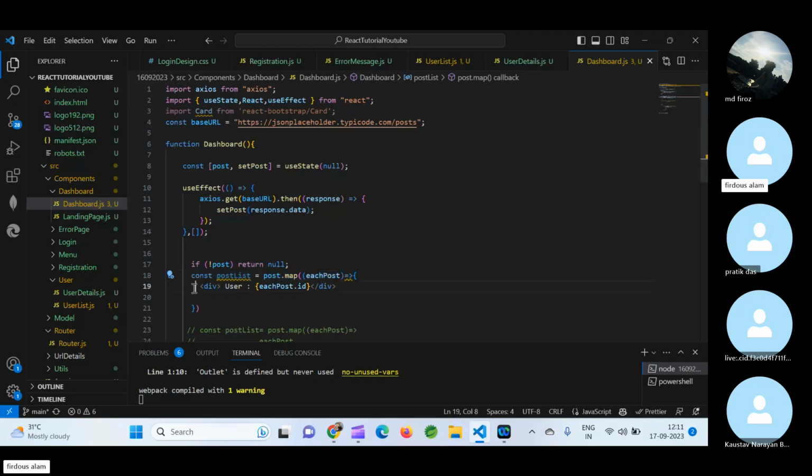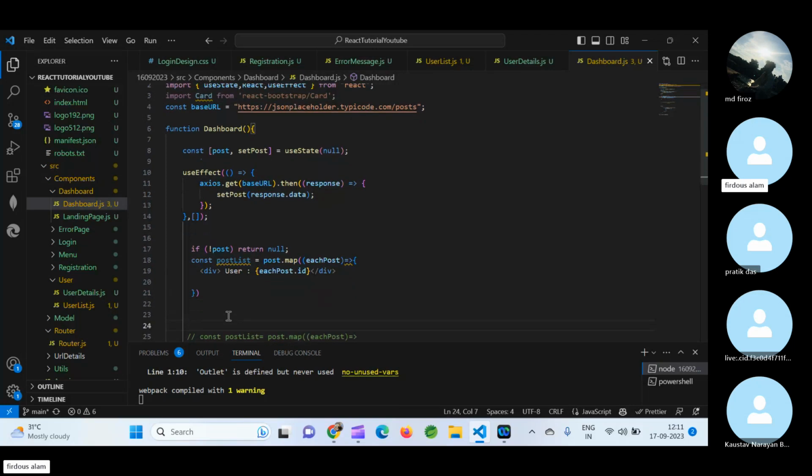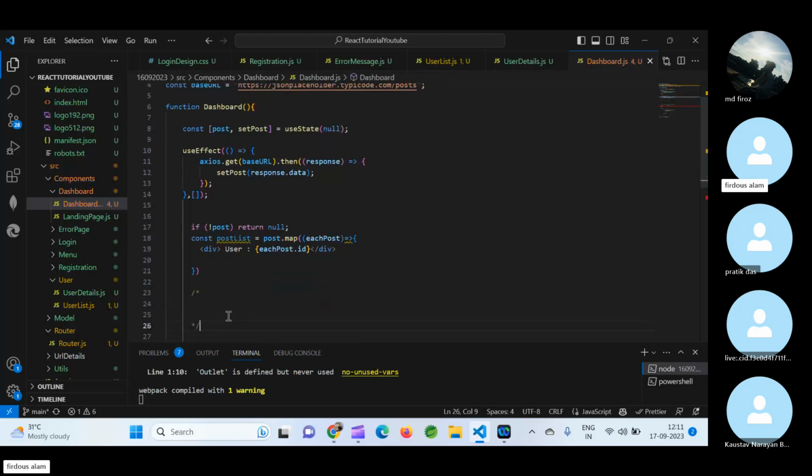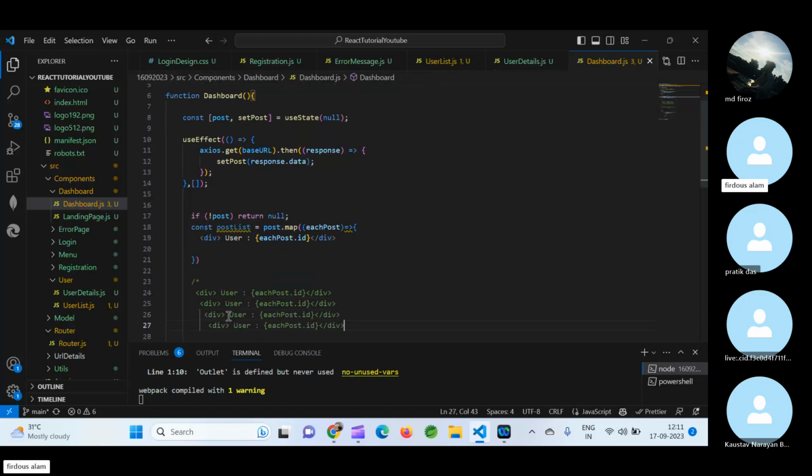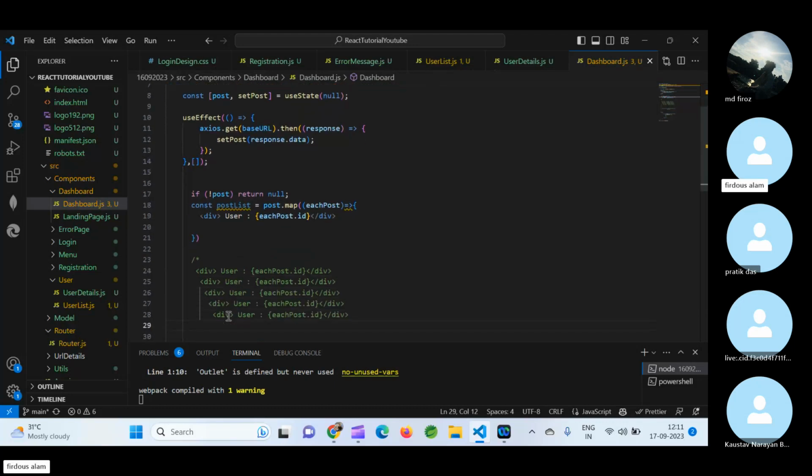It will create multiple divs like this, and this post list will contain, when the render completes, when this loop completes, everything in this way, the number of elements which this post content has.